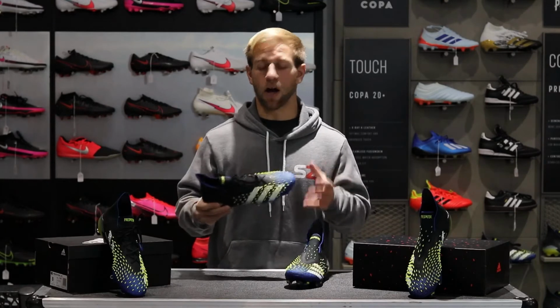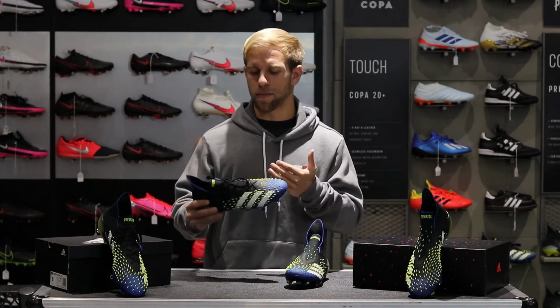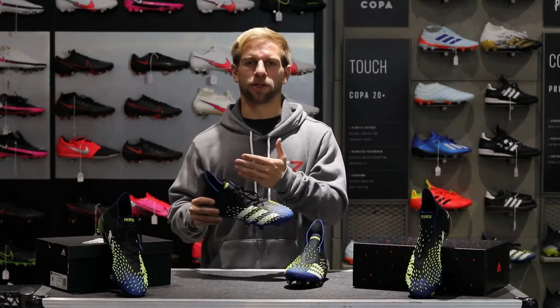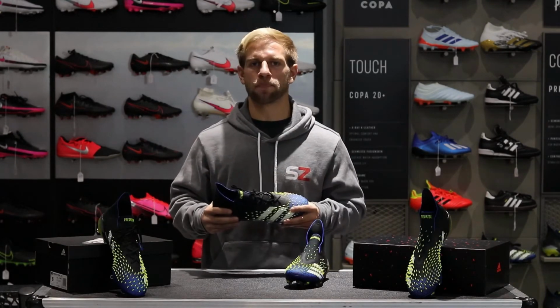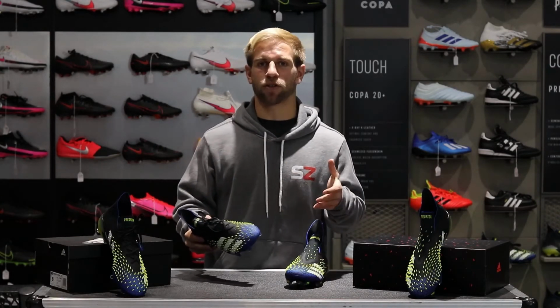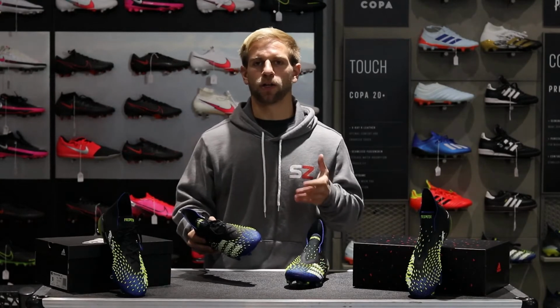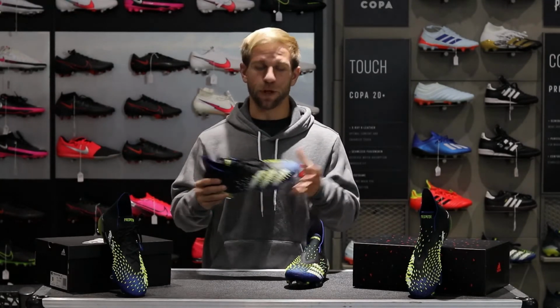In testing these out, I really like the Predator with the laces because I know I can tighten them, loosen the middle, tighten the top near the ankle, and adjust them to make sure that they fit the way I like them. When I'm performing with these tight cleats on, I'm able to cut and change directions very smoothly, very quickly, and feel really well balanced with a really secure foot in this cleat.